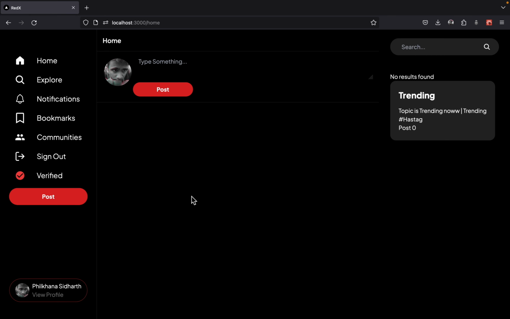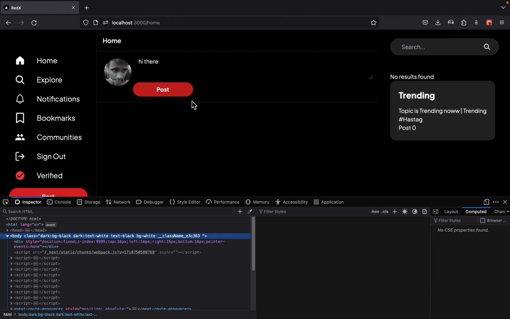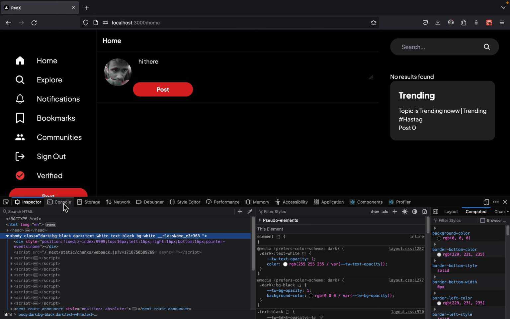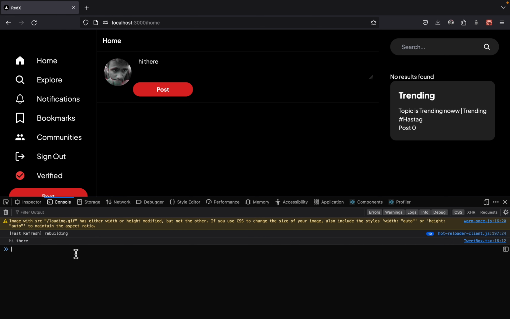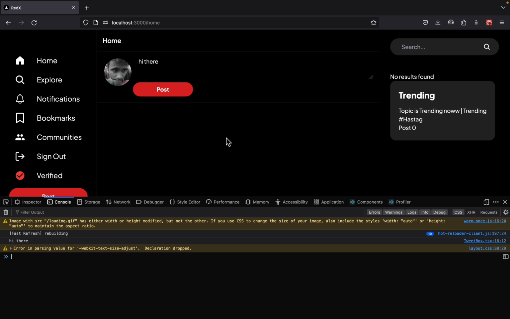So let's first begin with this, which I have created while offline, and this final code is available in the GitHub repository. I urge you to experiment with the front end. This is like a classic Twitter layout. Whatever I type over here, when I click on this button, I should see something being logged, or there should be some response that in the database the post has been put by this user.